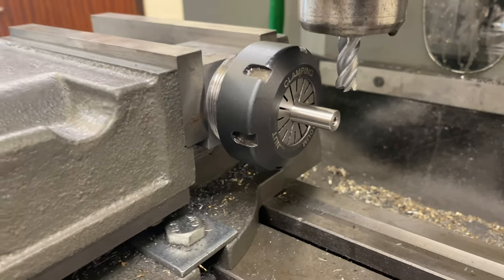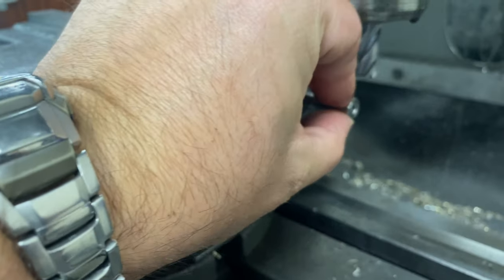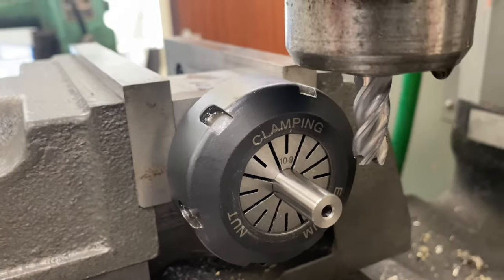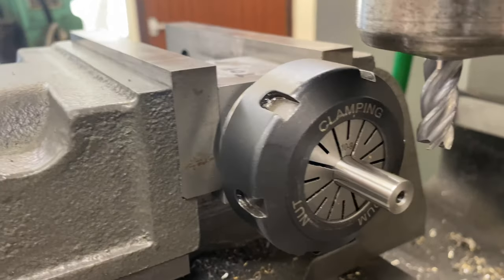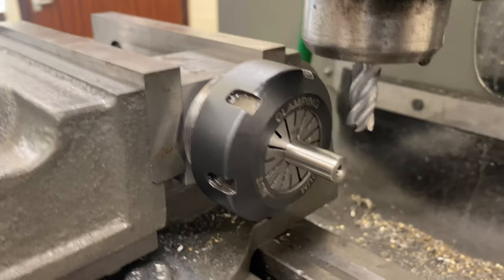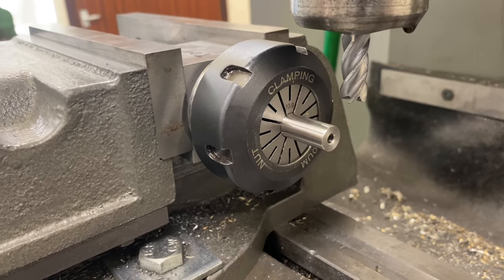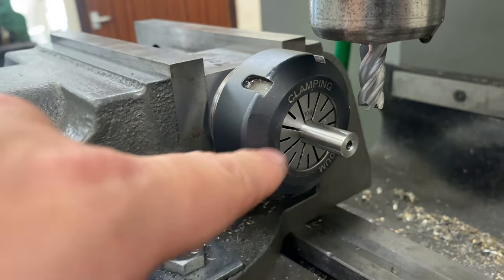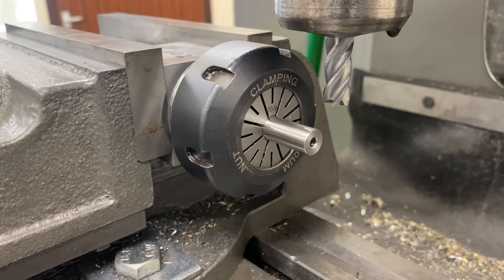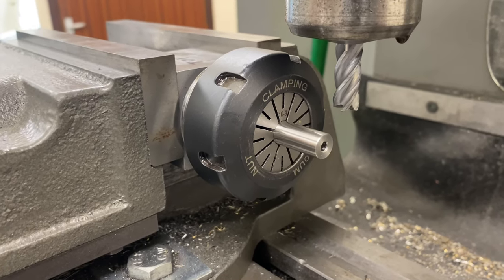The first cut I'm going to take 1mm off, so the overall width should measure 9mm across there. Then I'll take it out, flip it over, and machine the opposite flat. I don't have a hexagonal collet block — I've got one on order but I don't have one today — so I've got a vernier protractor to set the rotation in the collet for the next pair of flats. I'll crack on with that now and put some time lapse in so you can see how I do that.